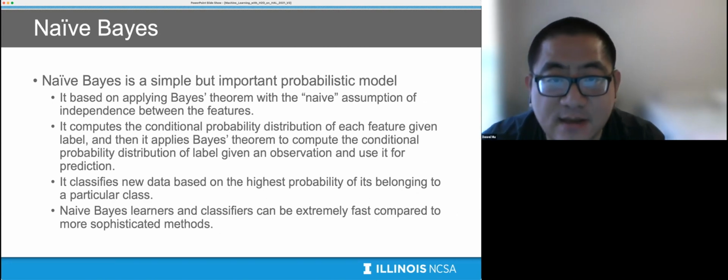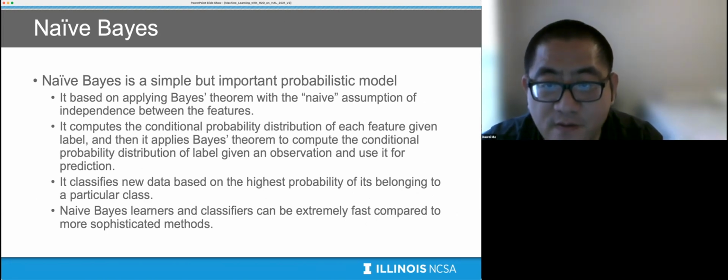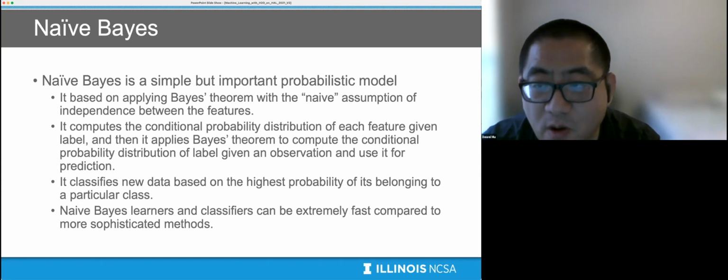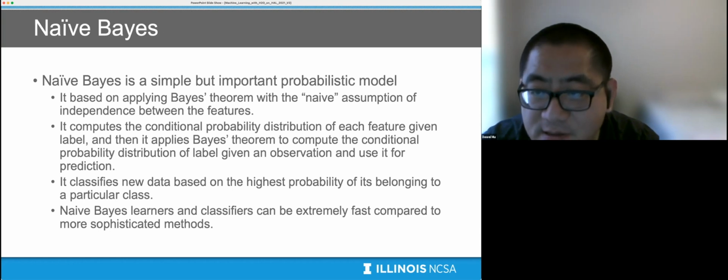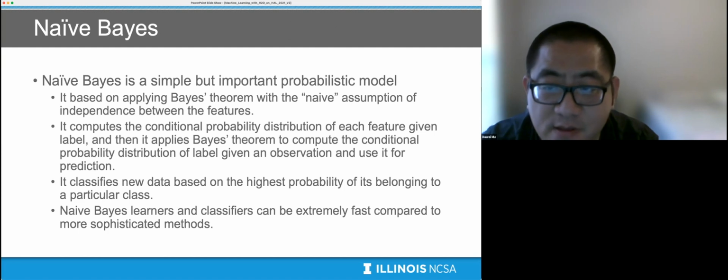Next is naive Bayes. Naive Bayes is a simple but very important probabilistic model. It is based on applying the Bayes theorem with the naive assumption of independence between the feature sets.